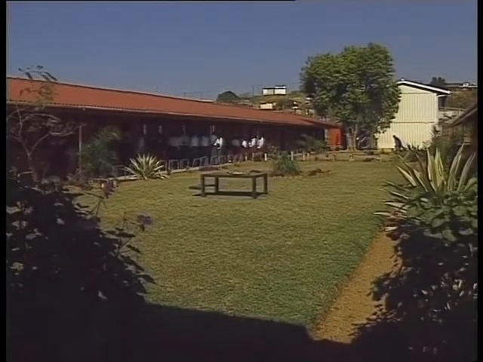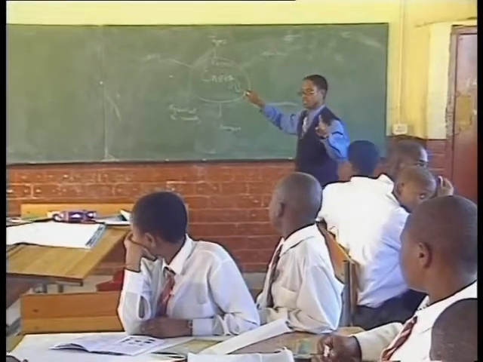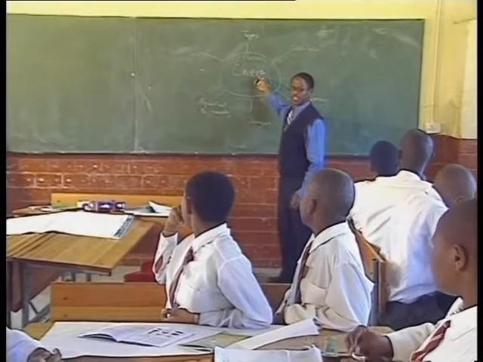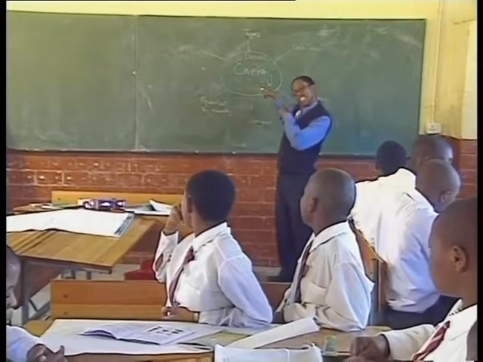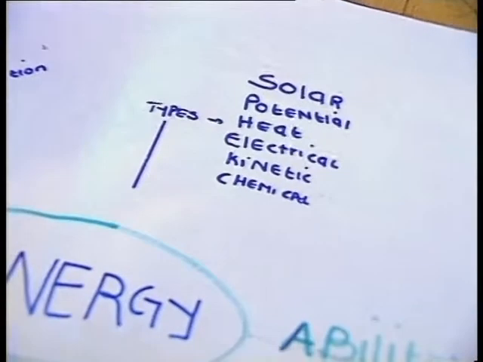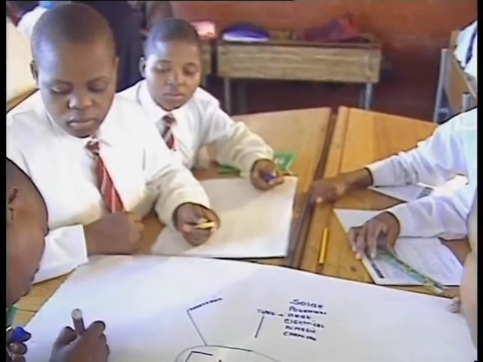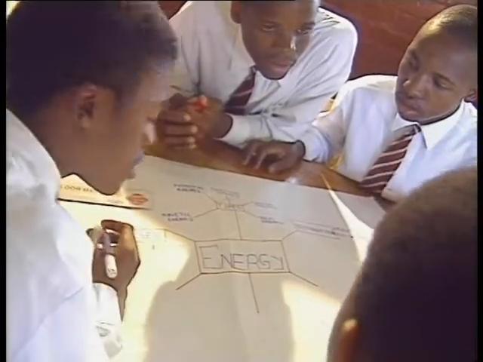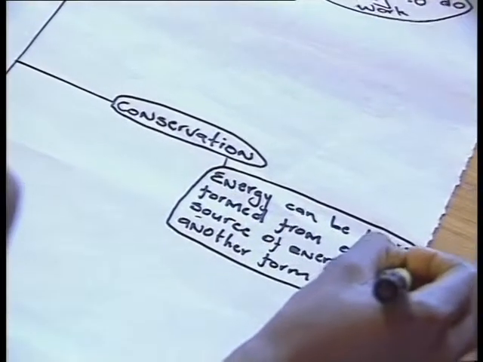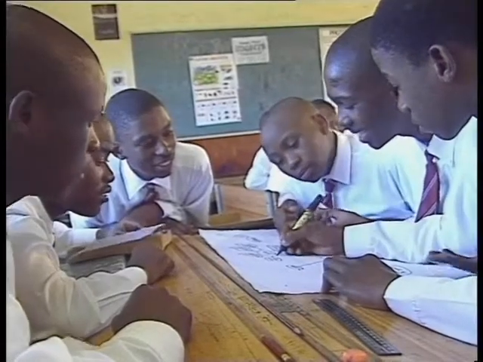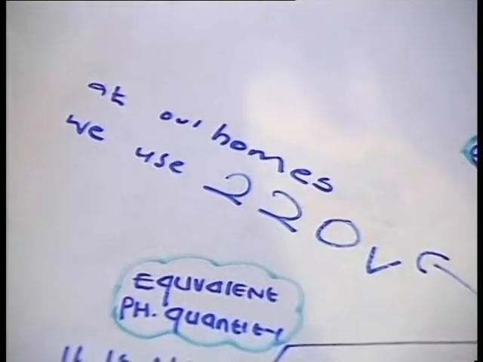The teacher first guides the learners in developing concept maps concerning energy. So I want you to think more about this concept energy and write everything that is linked to it. Do you understand that? I just gave them a start, that you can maybe look at the uses, you can look at the types and all the like. So they added some more ideas on their concept map. The learners work on their maps in groups of five. They explore different aspects of energy, the different types of energy, its different uses, the dangers, the definitions, the conservation of energy, and so on.